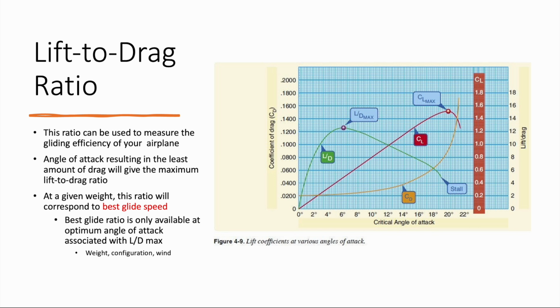Got a couple more, promise. This chart is comparing your lift to drag ratio. So we looked at drag previously. This table is comparing angle of attack and coefficient of lift, coefficient of drag and lift to drag ratio. So this green line right here is showing lift to drag. And right here at 6 degrees angle of attack, you're producing your lift to drag max. So that's the most amount of lift compared to the amount of drag you're producing. So that's kind of where you want to be. That's generally going to be called your best glide speed. So you get the most performance compared to how much drag you're producing.